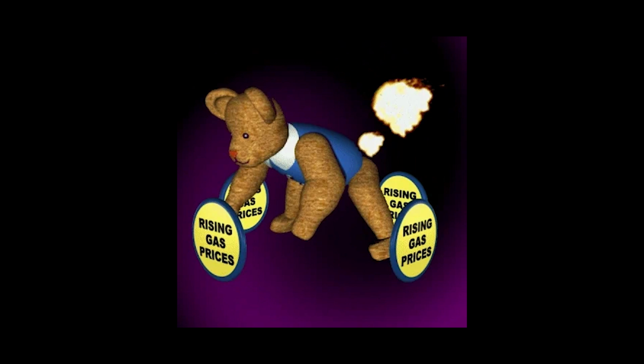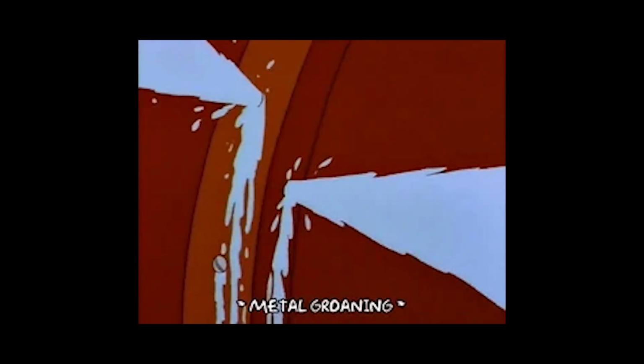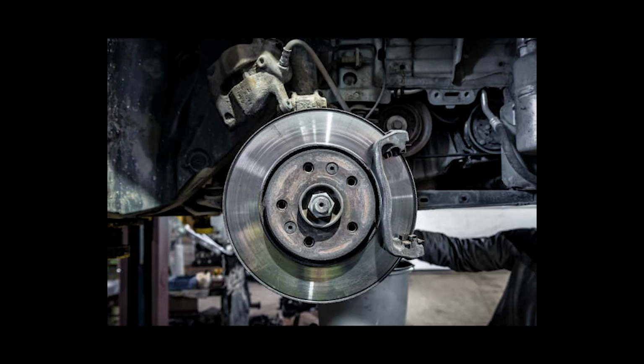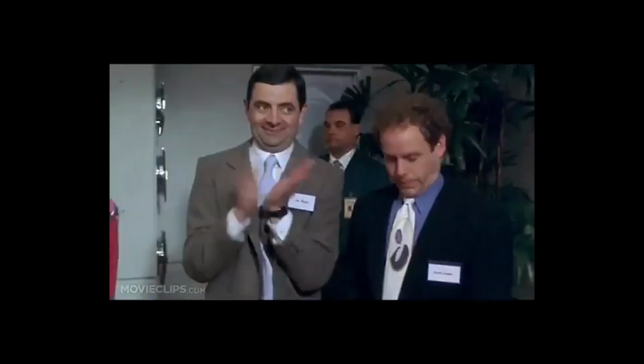But they're not perfect. Even a tiny bit of air leaking into the system can throw everything off. And if the brake fluid leaks, it can damage the brake shoes. So, while hydraulic brakes are super efficient and reliable, you've got to keep an eye out for leaks to keep them working smoothly. But how about a braking system where you don't need to keep an eye for leaks to keep them working?